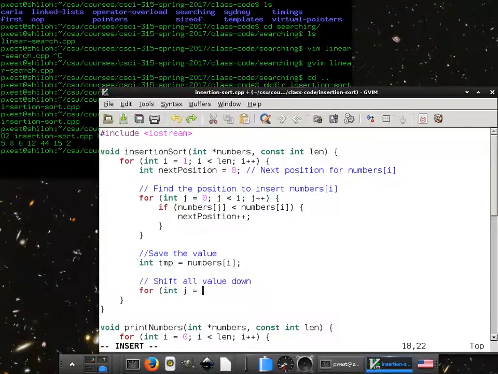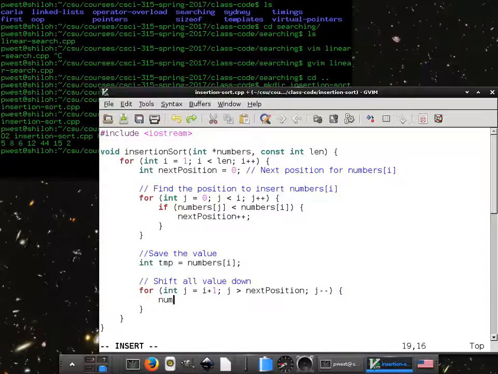For int j equals I plus 1, j is greater than next position, j minus minus, because now you're going to have numbers sub j equals numbers sub j minus 1.